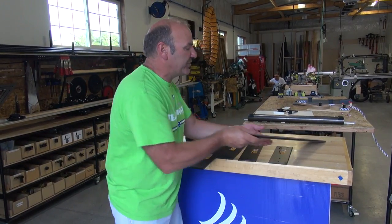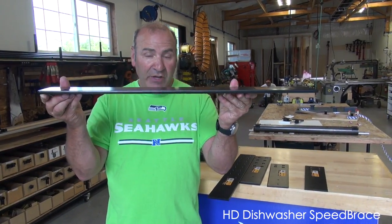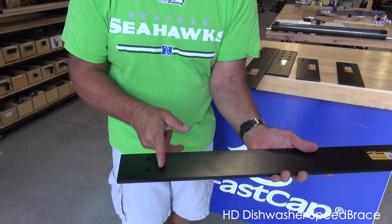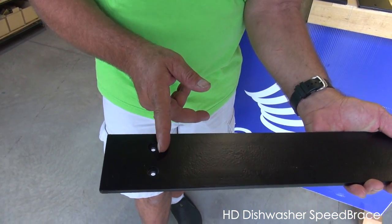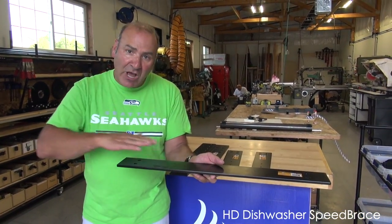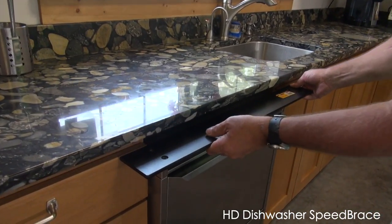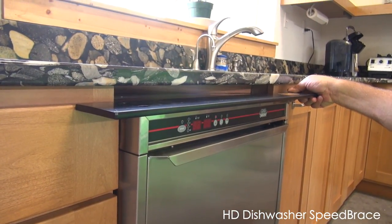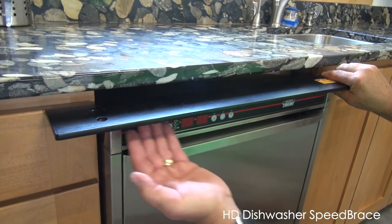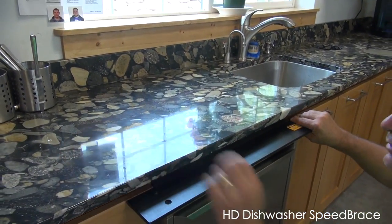We have another new addition to the stealth system: a dishwasher support. You have a 24 inch opening, and these screws are exactly 3/8ths of an inch off of 24 inch on center on both sides. You put this in the front of your dishwasher to support the granite countertop that spans across the dishwasher area. Simply place this brace on top of the stiles and side panel, screwing down into each side. Set it back so the front trim does not interrupt it, and now you have a steel brace supporting your countertop right across there.